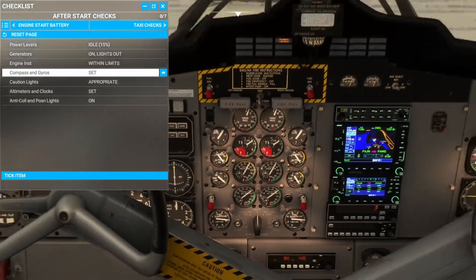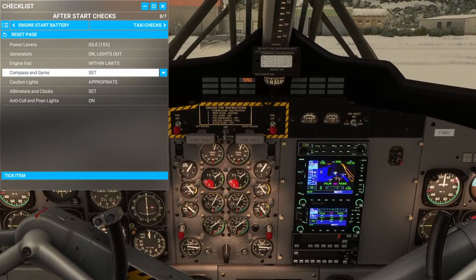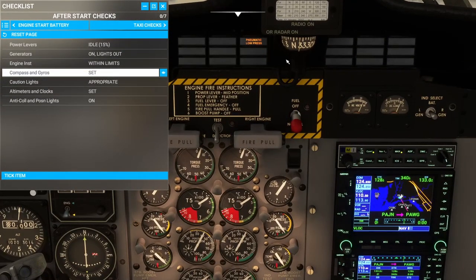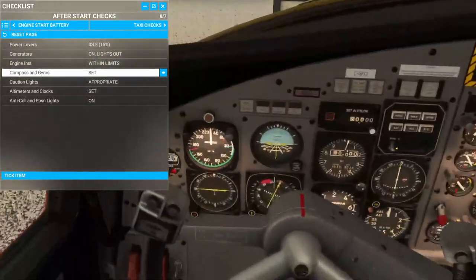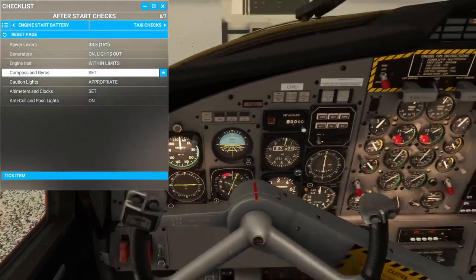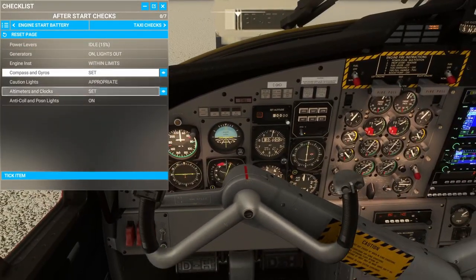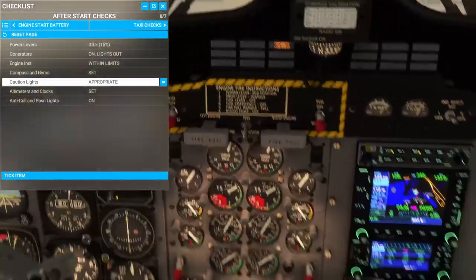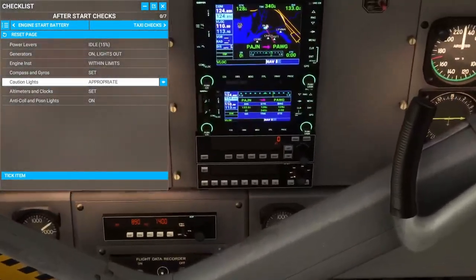Compass and gyro set. So compass looks good. Looks like we're reading about 340 on the heading. And our gyro here matches about 340 on the heading. So that looks good. Caution lights are appropriate. I'd say so. Pneumatic low pressure. That's because we have low engine pressure.